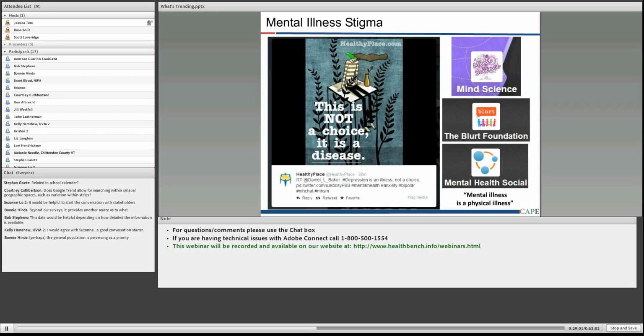So, on the left here, I've got one example of a tweet that has been passed around recently, trying to raise awareness about the fact that mental illness should not be treated as any differently from a physical disease. And over here are three different examples of accounts on social media that are dedicated to raising awareness about this topic, and trying to minimize the stigma around mental illness in this country and beyond. And specifically, from what I looked at, it seems like, especially since around 2007, there has been a jump in interest around mental health stigma and mental illness stigma.